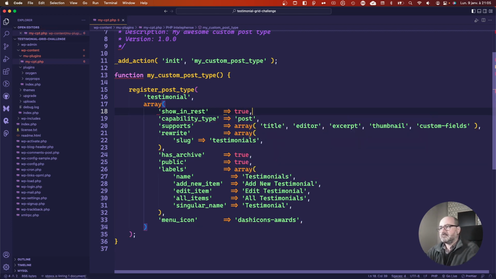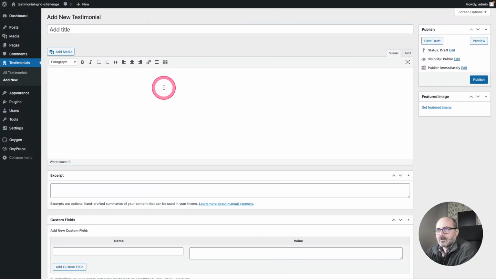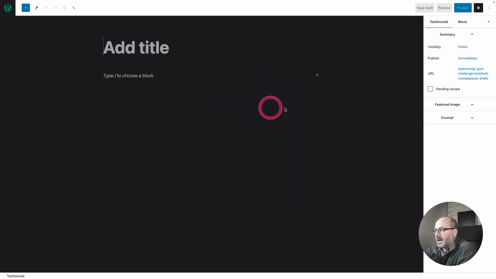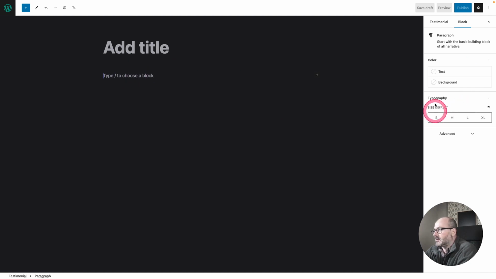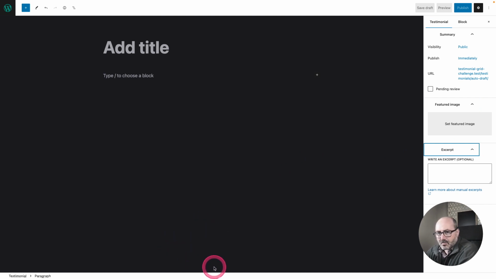Let's save. And with this additional property, if I go back to my custom post type and I refresh, this time I should see the editor. I still have, of course, my title, my content, my featured image, my excerpt. We are not seeing custom fields when using the Gutenberg editor.